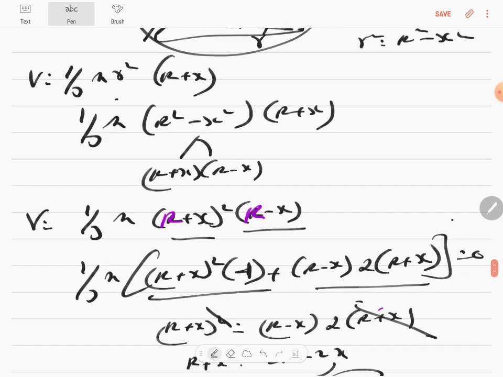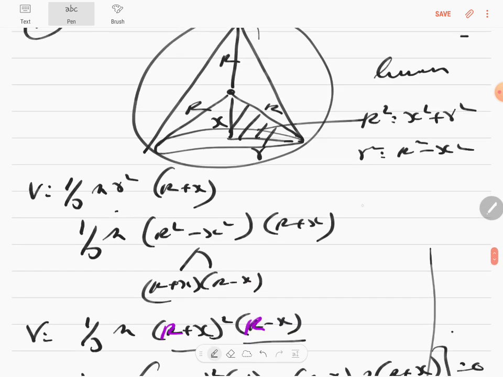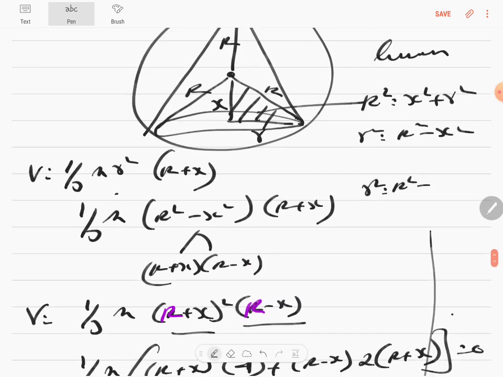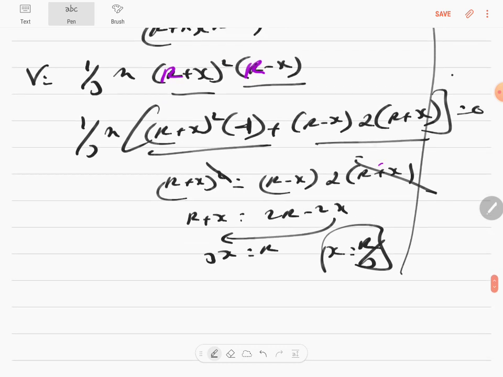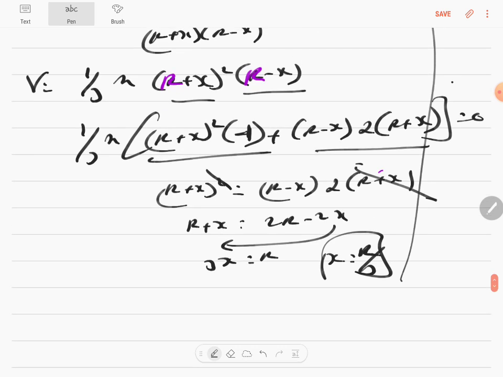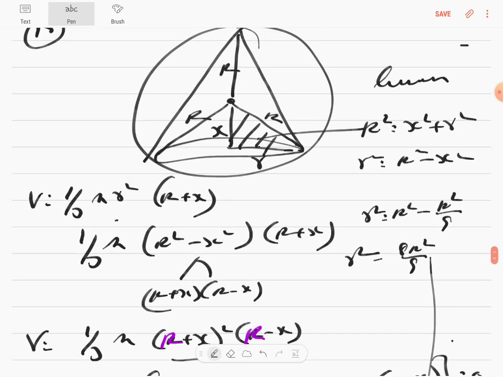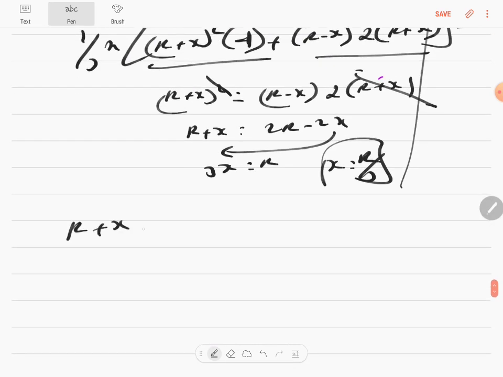Substitute it here. Always go back. So small r square is equal to R square minus R by 3 squared, which is capital R square by 9, which is 8R square by 9, is small r square. Okay, now what are they asking you to find? Altitude of the right circular cone. Altitude is R plus x. What is R plus x? It's R plus R by 3 because x is R by 3. It's 4R by 3 and that's what you need to prove. Yes, ma'am. Oh, that's all.